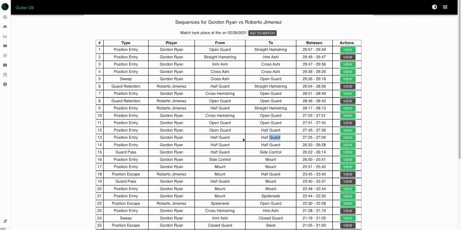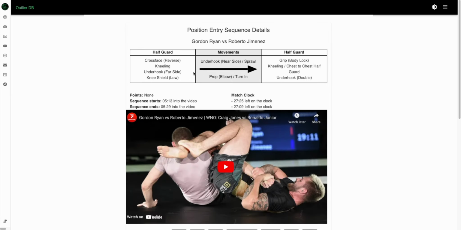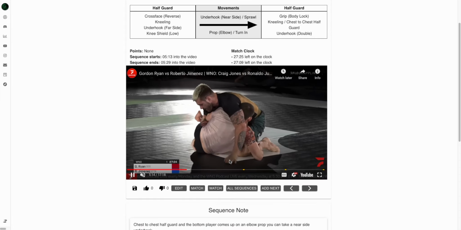It goes from half guard to half guard, basically from a knee shield half guard to a chest half guard. If we expand this, you can see that we went from a low knee shield half guard. Roberto gets up on an elbow prop. Gordon takes a near side underhook and sprawls to clear that knee shield, and we end up in a chest to chest half guard, right? And again, you can click here and watch that sequence happen.